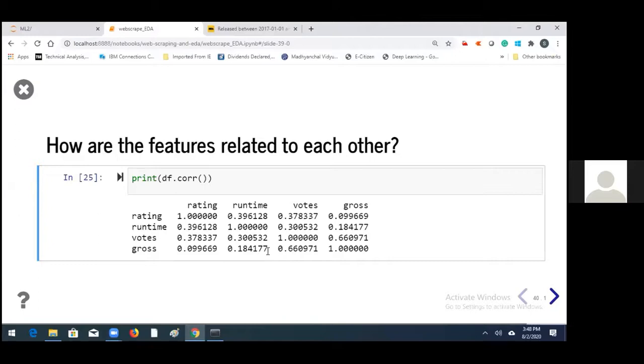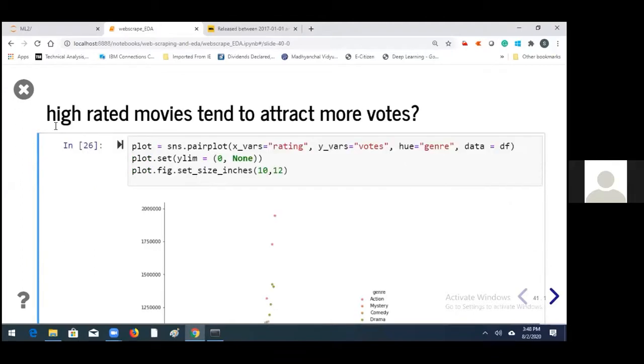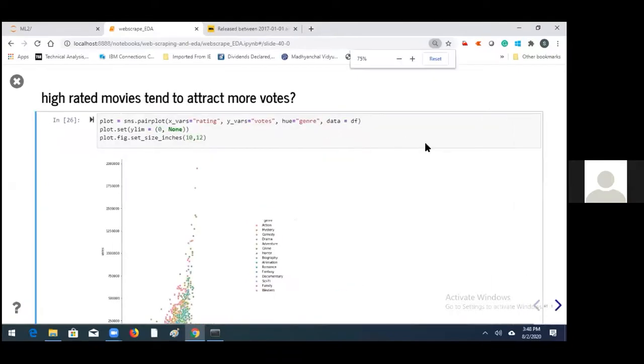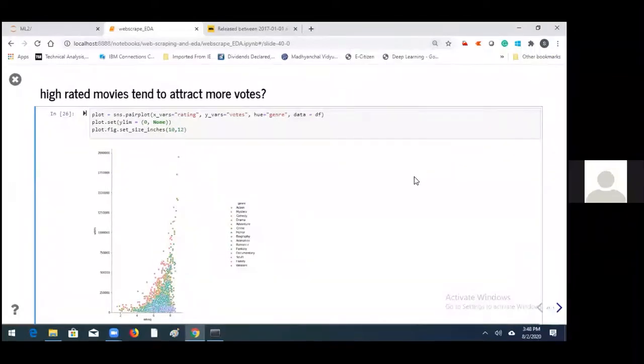We can see that runtime has nothing to do with gross income. It is not straightforwardly correlated, but there is a positive correlation: movies having good income gather more votes. Okay, let's visualize this. High rated movies tend to attract more votes. Was that conclusion okay? It does seem okay.